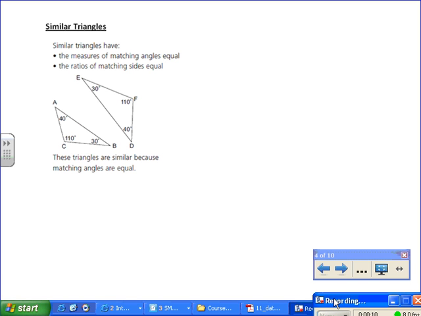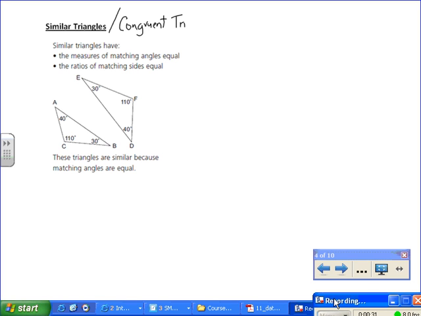In the second part, we're going to be looking at similar triangles and how to tell if two triangles are similar. In other words, are they congruent? That's another word for similar. Or are they the same? So congruent, it's another word for similar. We should write that down because if you move on to Math 11, you're going to see that word in the future.